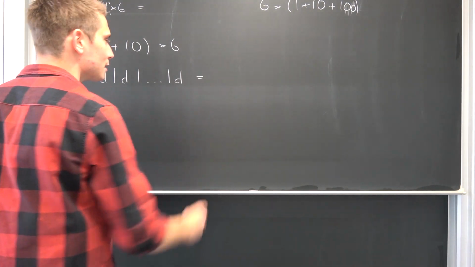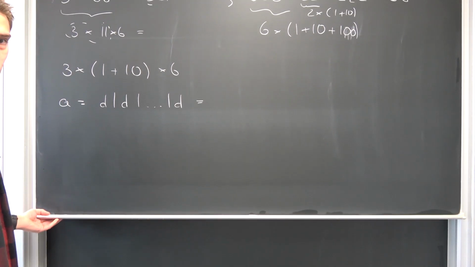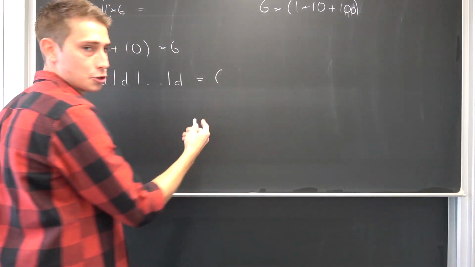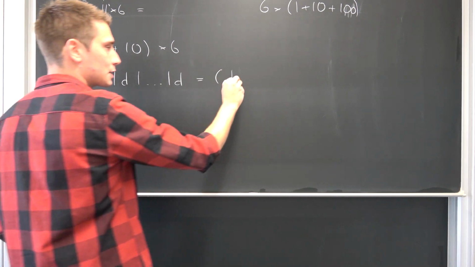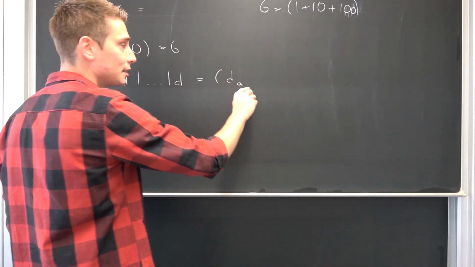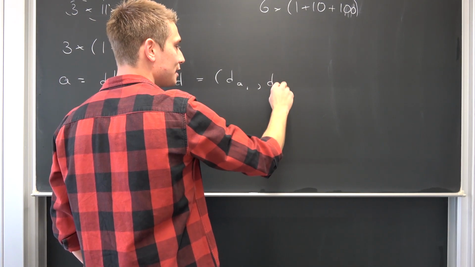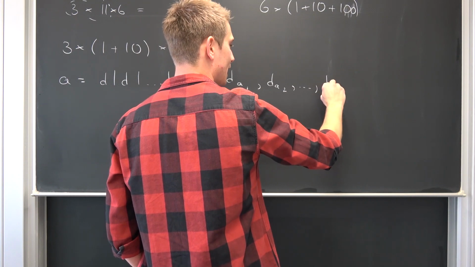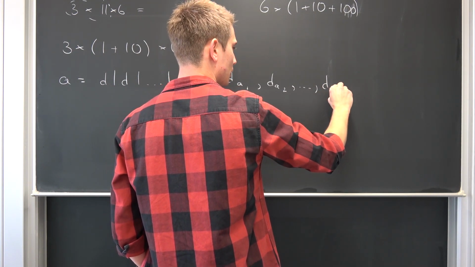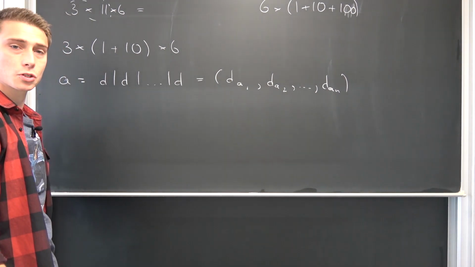But we can go one stage further. This thing right here is nothing other than, okay, how can we take a look at that? Well, this is just a tuple, you could say, of same digits. For example, those are the digits of a in the first place, comma. The digits of a, the same digit, in the second place, comma. Up until the nth digit of a in the nth place. Okay, we are going to denote it like this.